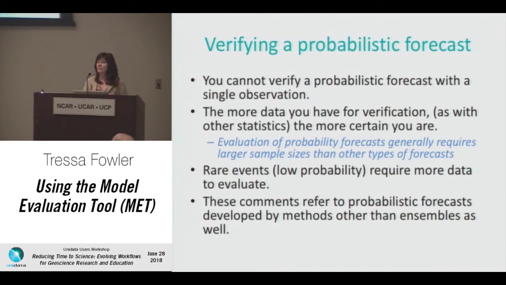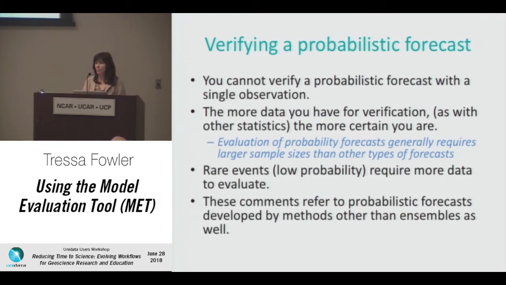So probabilistic forecasts are a little different. If they forecast the temperature today to be 100 degrees, and they may be off by a couple of degrees, it's pretty easy to tell whether that's good or bad. But if I were to toss a coin and ask you to call heads or tails, it doesn't actually matter what you say. You may be right, you may be wrong. The quality of that single forecast is none. What really is valuable is knowing if I were to do it 100 times, predicting that it would be about half all of the time. That's where the value comes in.